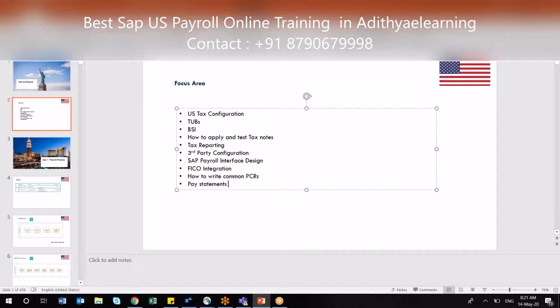Okay, and thank you for confirming. Actually, I was about to include the pay statement, because it comes under your payslip configurations. Most of the time it is done by the developer, the ABAP developer, and it is not very difficult. It is not the pay statement we use these days; the latest one is HR Forms. There is a concept, and I even did that in most of the projects, being a developer in the earlier days of my career, so there is no problem, I will be able to explain.